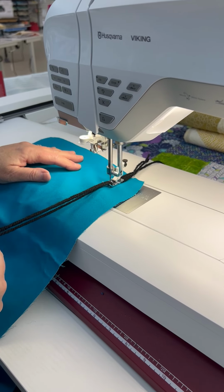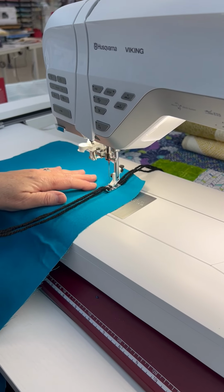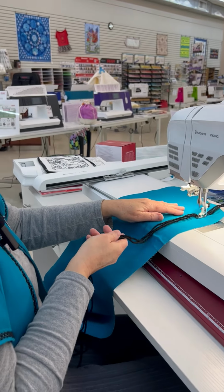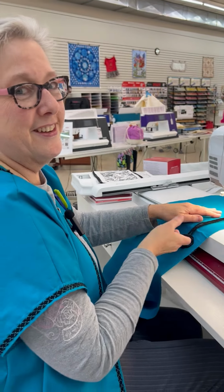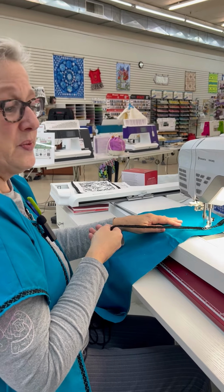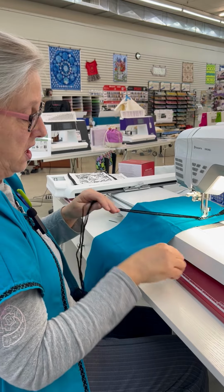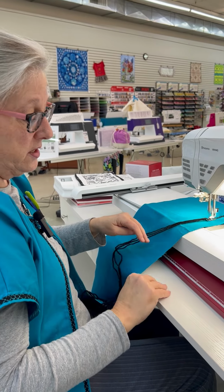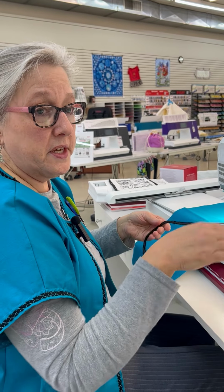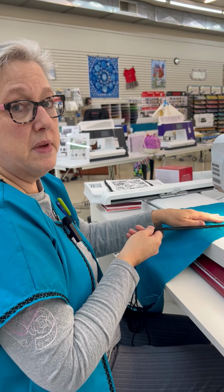The foot will keep the yarn separated, so I don't have to worry about that. I just need to sew straight, which, as some of you may know, I'm not that great at. But they're really easy to use, and you can create a really nice decorative touch on any craft project or quilt project. I think you can even use this for some really cool stitch in the ditch type quilting, if you wanted a different kind of multimedia effect.